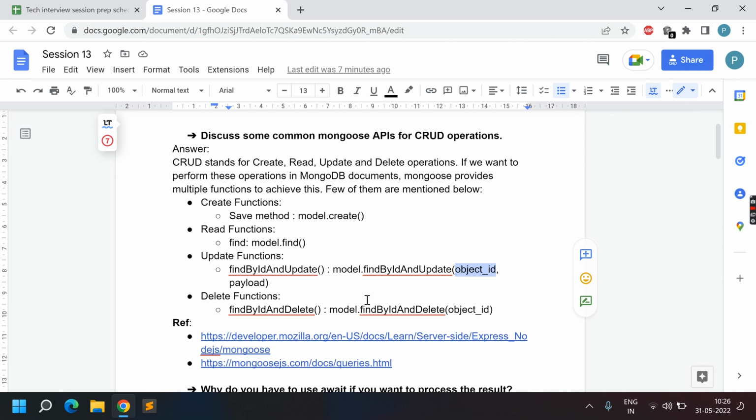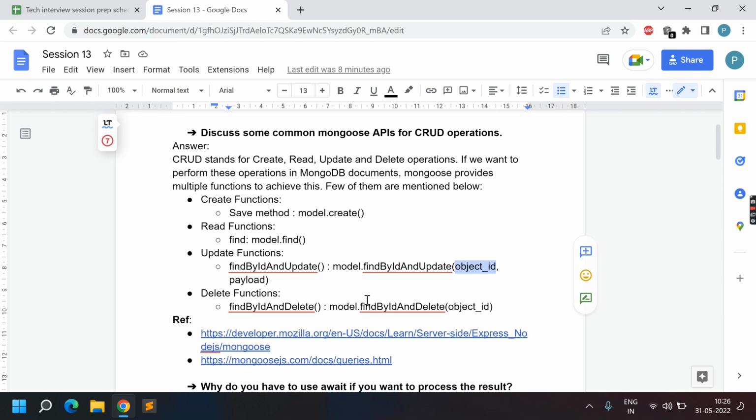Soft delete functionality is something similar, I would say. If you want to delete, just update the record to be deleted to be true, and if you want at some time to revert the change, you just have to update the flag. But if you have deleted a record, then it cannot come back again. So that is the first question: what are the Mongoose APIs we have and how to perform the CRUD operations around it.